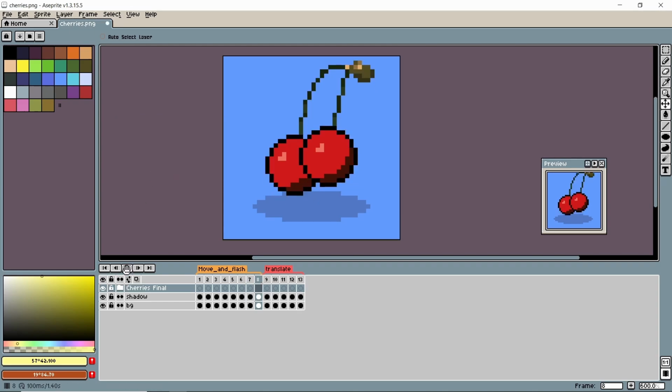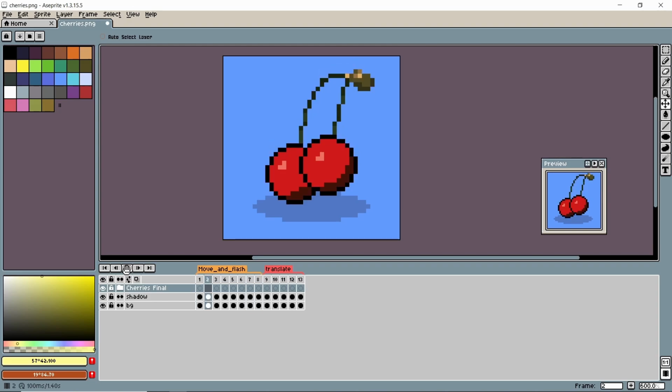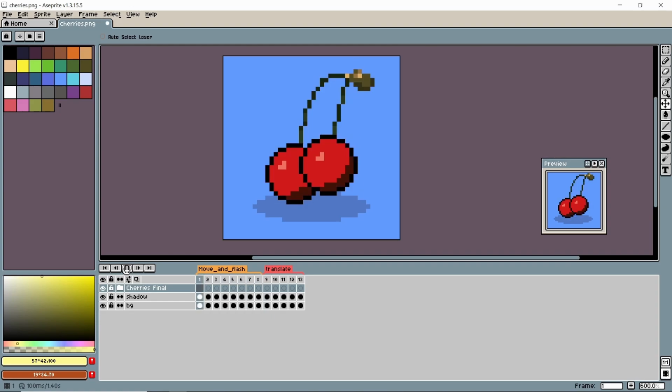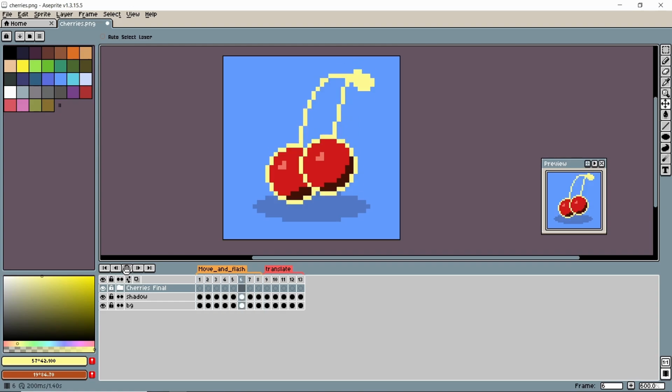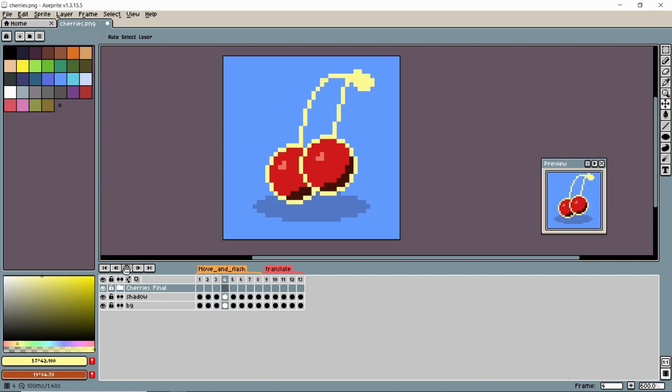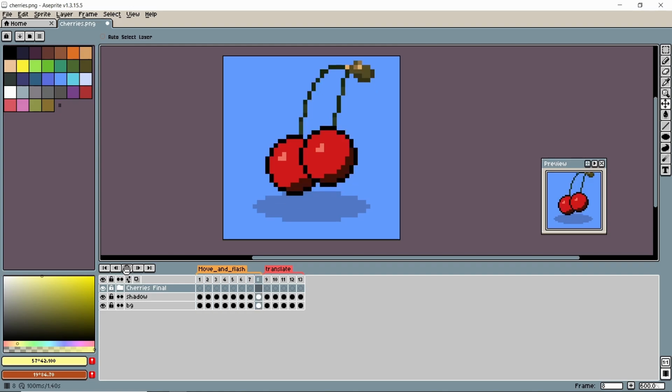So if we play it now, it actually waits a little bit on frame 6 and then moves on. So we can add holds here without needing to add a lot of frames. So if you want to have just 2 frames for an animation where the player is up and down, you can hold that frame and have that frame like that.